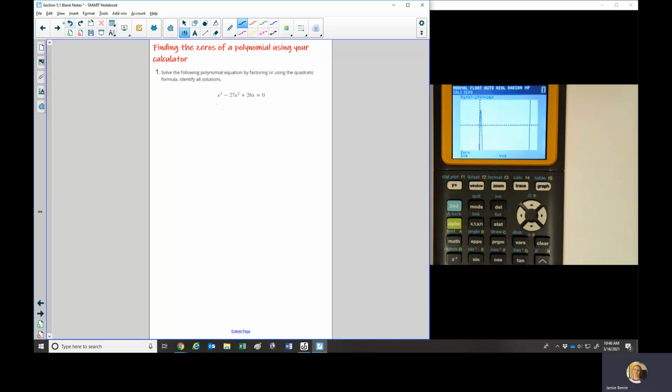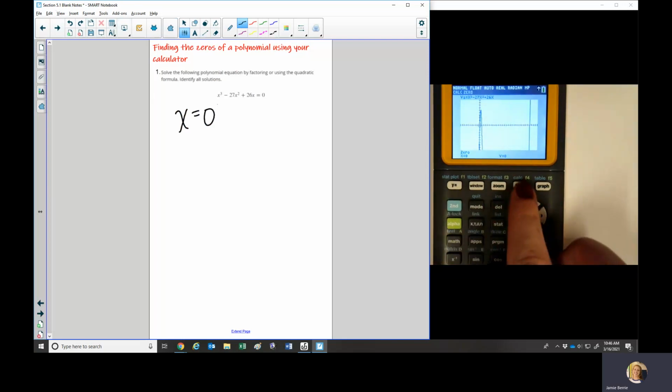And we only care about the x value. So we have x equals 0. Yeah, x equals 0. So we're solving for x. So we only care about the x value. We know the y value's got to be 0 because we're on the x-axis. So there's our first solution. Let's find the next one.